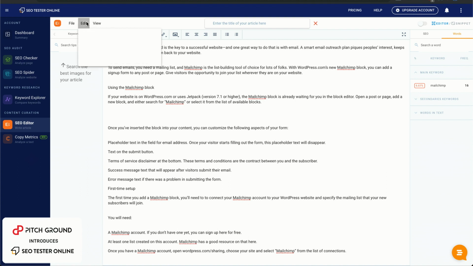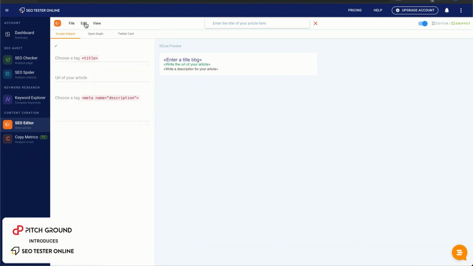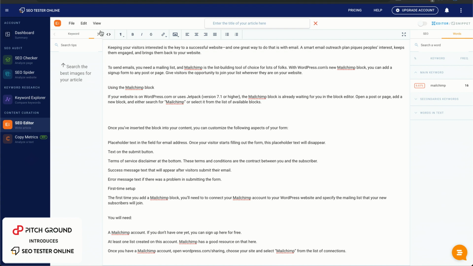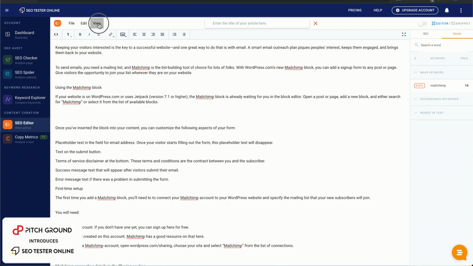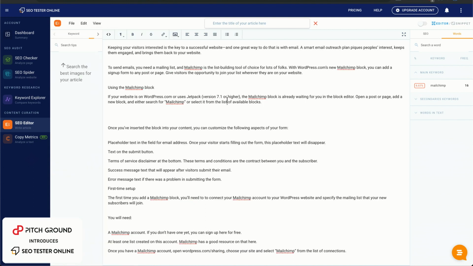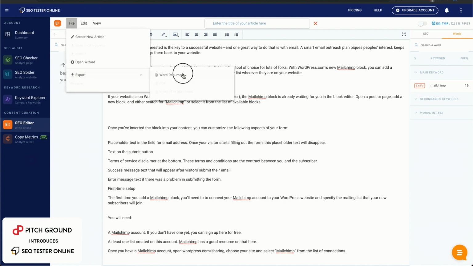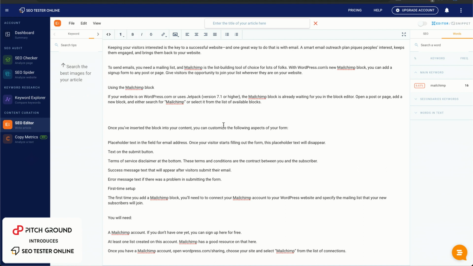Then you have the edit, so you can again modify the optimization, which is just what we did, or you can jump to snippets or back to article. Then you can decide what you want to be shown or not. Here you also have the title of the article. And once you are done, you can just export it and use it on your website.